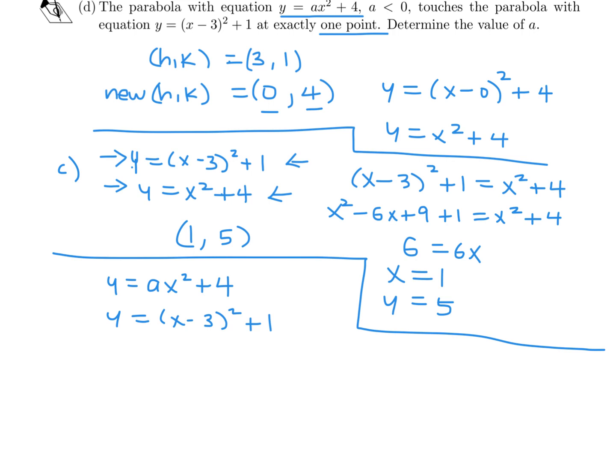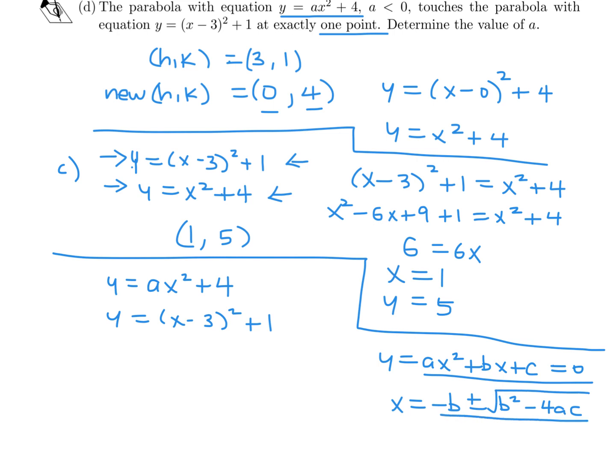And if you remember, ax squared plus bx plus c is equal to 0. This equation, if we were to solve it, is x equals minus b plus or minus the square root of b squared minus 4ac, all over 2a. You guys remember that, right? Well, the key in this question is something called the discriminant. The discriminant is this guy right here. I'll write it here.